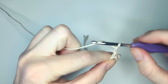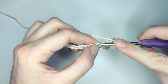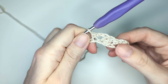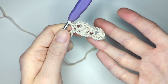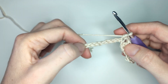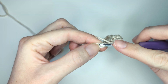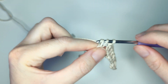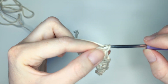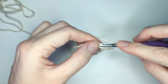Then you want to chain 2 again and work a single crochet in the next chain. So go ahead and make your single crochet. And there you go. So you should have something that looks like this. Okay, so now we're just going to repeat that sequence for the remainder of the row. So skip 2 chains, 1 and 2, make your 2 double crochets. Then you want to chain 2, and then make a single crochet in the following chain.